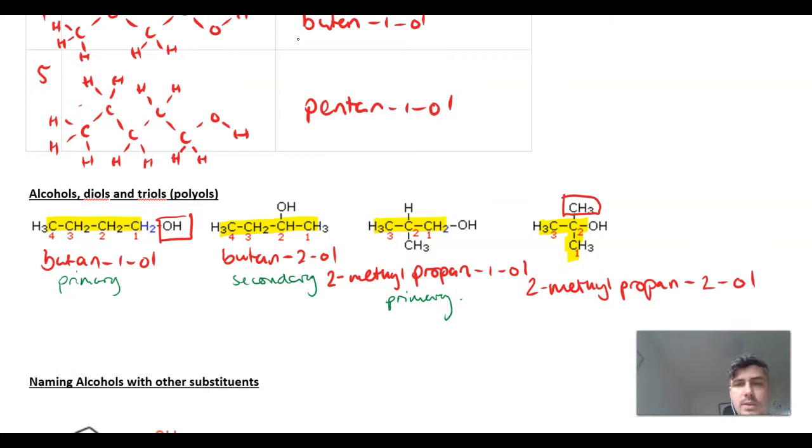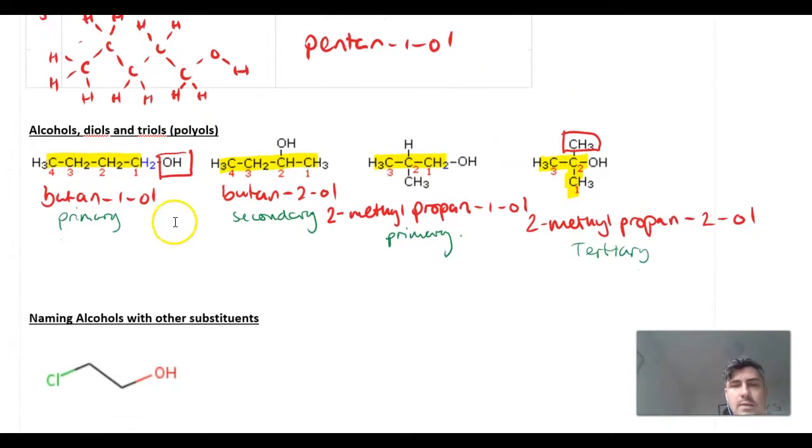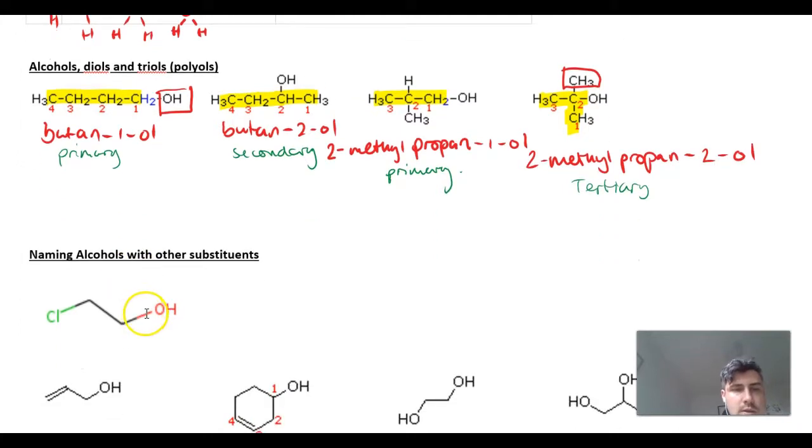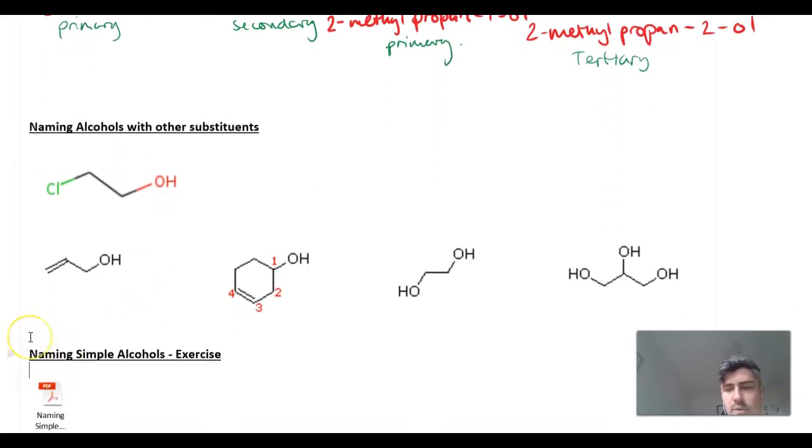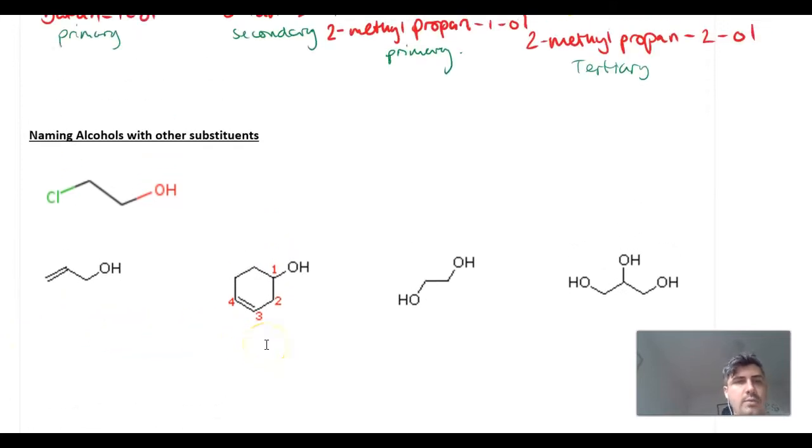Okay, next we're going to look at when you have other substituents. So this one here, first of all, we've got a chloro alcohol. So we number from the side of the alcohol because it's the highest priority group, and that's laid out as a rule from IUPAC. So there's 1 and 2 there, and that is a 2 carbon chain. So every corner on this that's not labelled is a carbon. So effectively this is a carbon and this is a carbon. So the alcohol group is on the 1 and the chlorine group is on the 2. So we're going to start with 2-chloro.